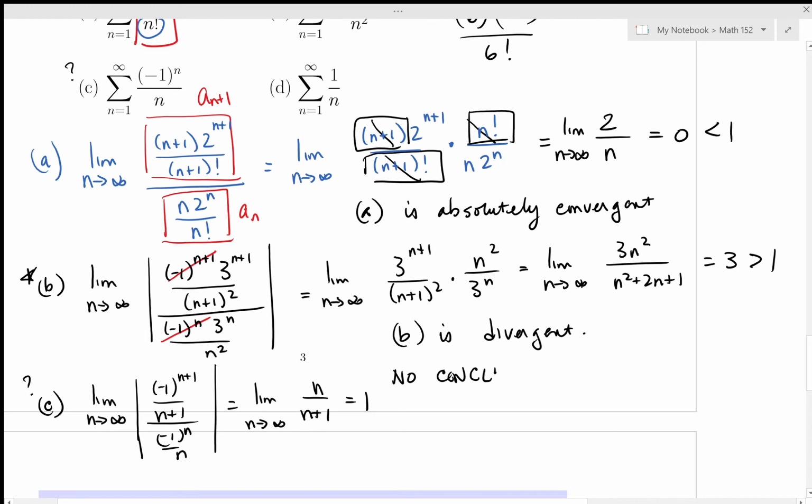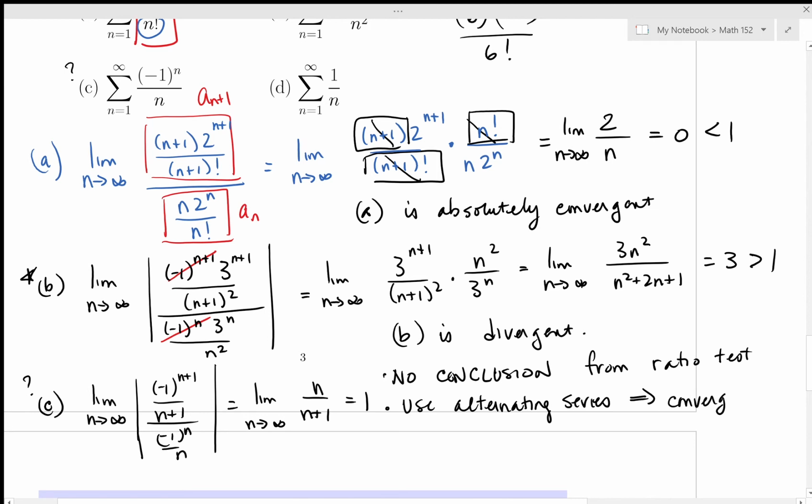No conclusion, okay? We don't know anything. We already know, in fact, that no conclusion from the ratio test doesn't mean that we're completely toast, but it just means we tried the ratio test and we didn't get anywhere with that. So in fact, here we already saw we would use the alternating series test, and from that we concluded that it converges.